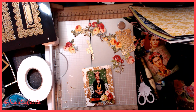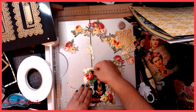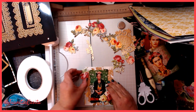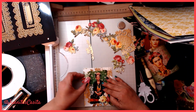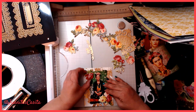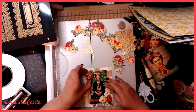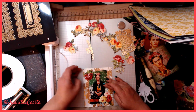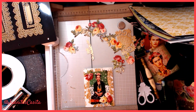I'm not great at removing the stickers. I think it's a vision thing. Okay, so this one I wanted the flower going in right about maybe, nope, don't like that. Let me see. I'm not used to this bar being here like this, which is probably why I use the other one. Maybe like, nope, a little bit more out. There. Voila! Our Frida card is done.